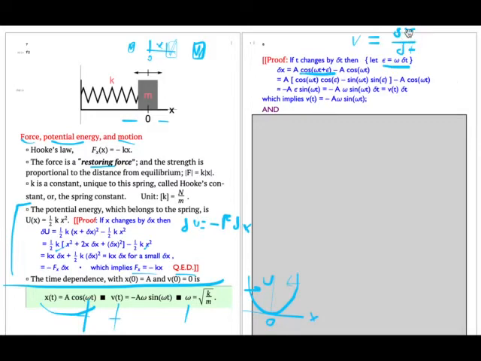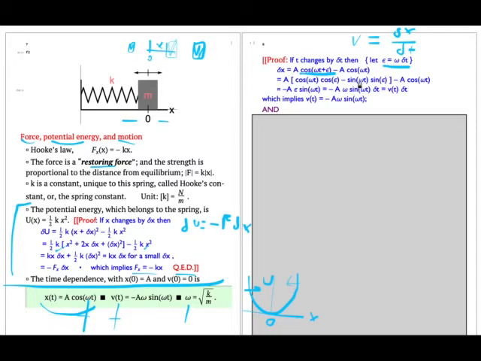Now remember, delta x is small, so epsilon is small. The cosine of a small angle is approximately 1. So I can make the approximation cosine of epsilon is equal to 1. Then I have a cosine omega t minus a cosine omega t. Those cancel. So this part will cancel this part. Then what I have left is this part: a times minus sine omega t times sine epsilon. So I have minus a sine epsilon sine omega t.